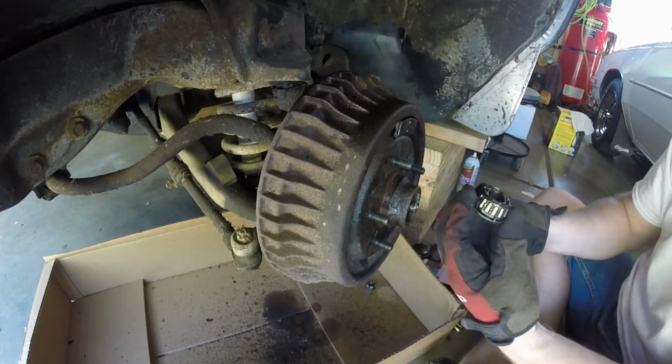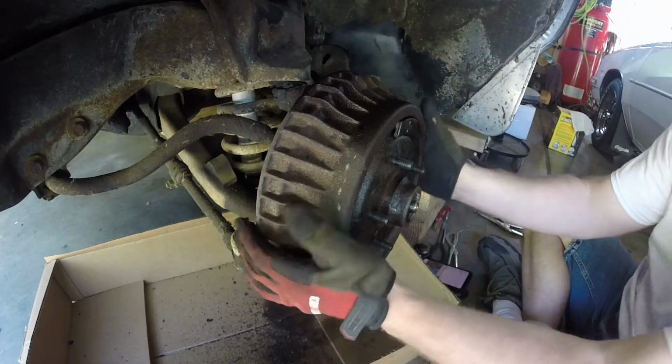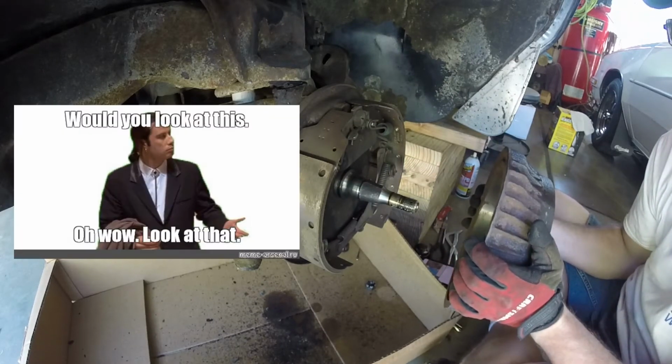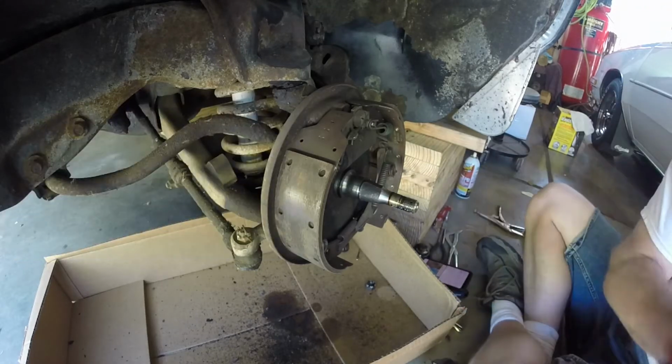There we go. There's the old bearing. We got a new one of those to put on. Oh, wow, look at that. I was not expecting that. Definitely different than from the rear.